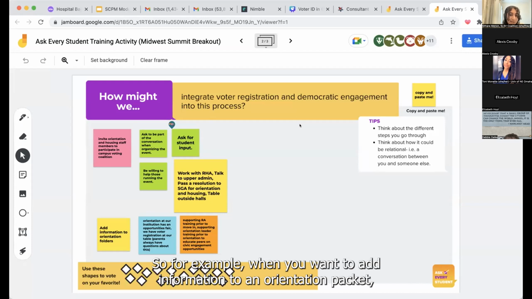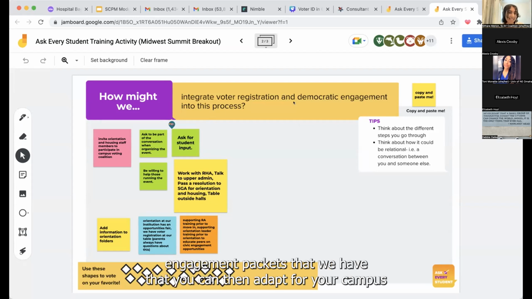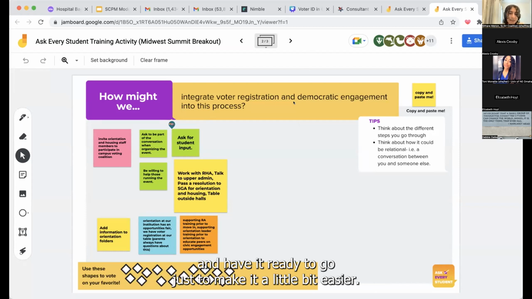So for example, when you want to add information to an orientation packet, you can go in here and see some of the sample civic engagement packets that we have that you can then adapt for your campus and have it ready to go, just to make it a little bit easier once you do get that buy-in from your campus and they say, sure, you can do it. You can just go into our toolkit and download that, so you don't have to create all new resources on your own. Essentially, we want you all to be able to save yourself a little time and not reinvent the wheel, since folks have already created a lot of those resources.